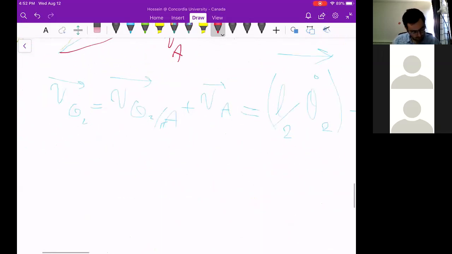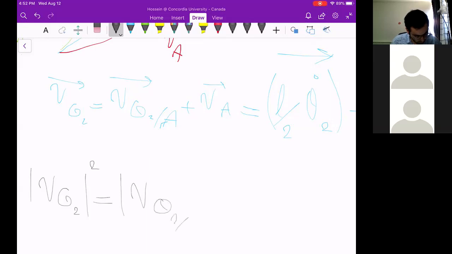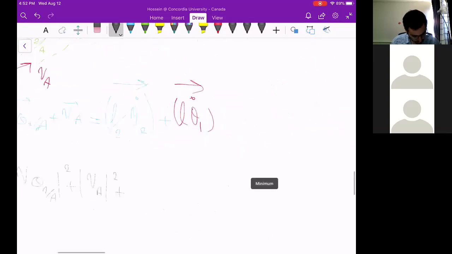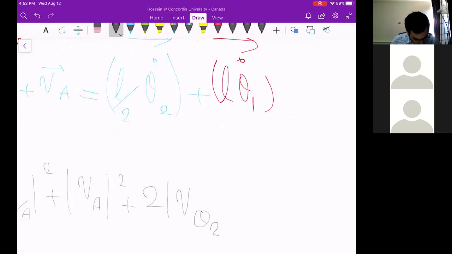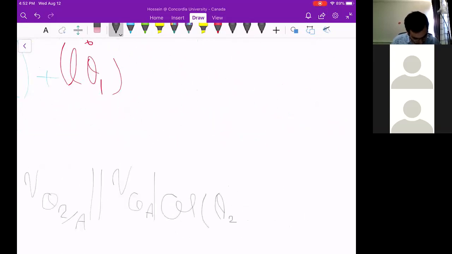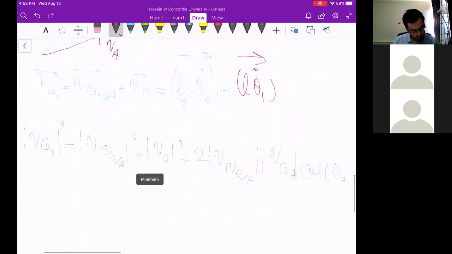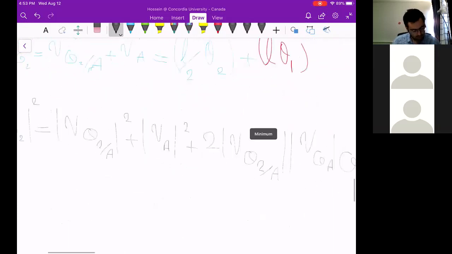Okay. So we have to apply the cosine law. The cosine law is like this. We always have a cosine law for this double pendulum, double bar. This is a vector and we are interested in the magnitude. So the magnitude of VG2 squared is the magnitude of VG2 with respect to point A squared, plus the magnitude of the velocity at point A squared, plus 2 VG2 with respect to A multiplied by VA cosine of theta 2 minus theta 1. The only mistake we made was just that it was VA. Yes, this is the same.